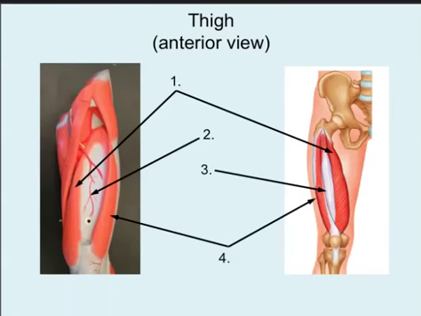Okay, next group. What are the muscles indicated here? Number 1, the vastus medialis. Number 2, the vastus intermedius, okay? Number 3, you can see it over here, the rectus femoris. And number 4, the vastus lateralis. Okay, how can you tell this is the vastus intermedius? The rectus femoris has been removed. Okay, so make sure that you understand the difference between superficial and deep.